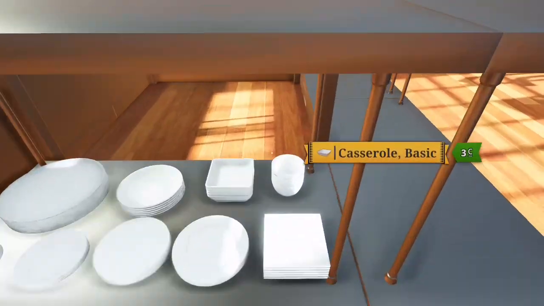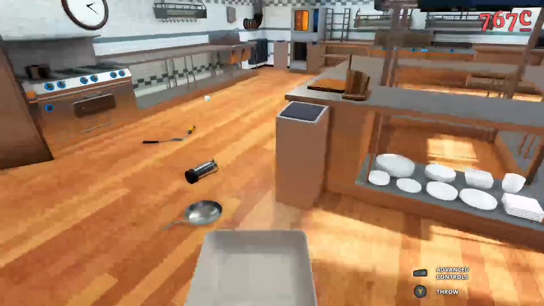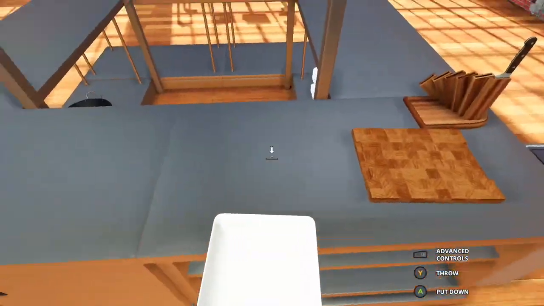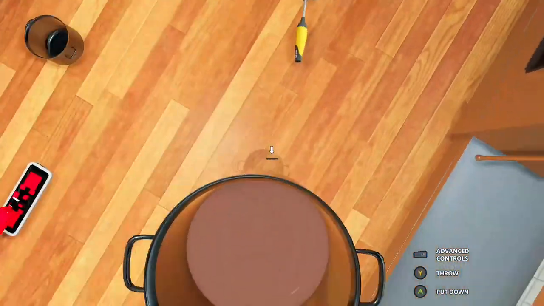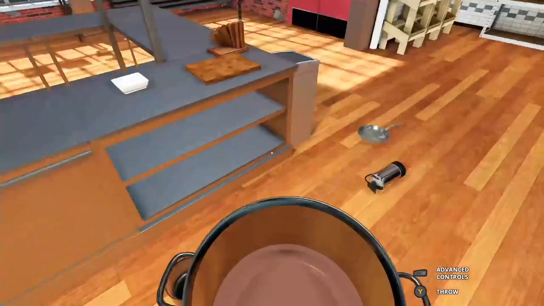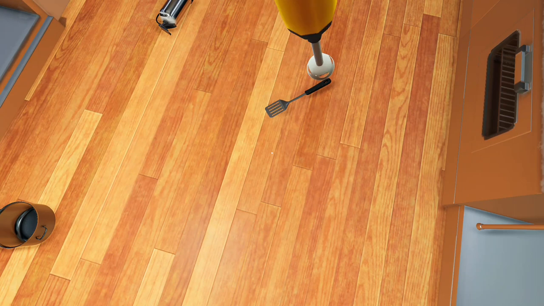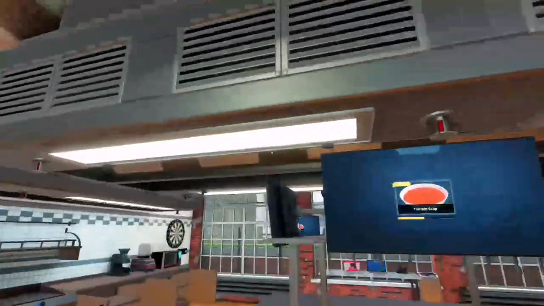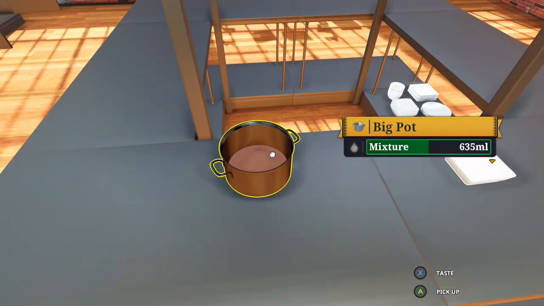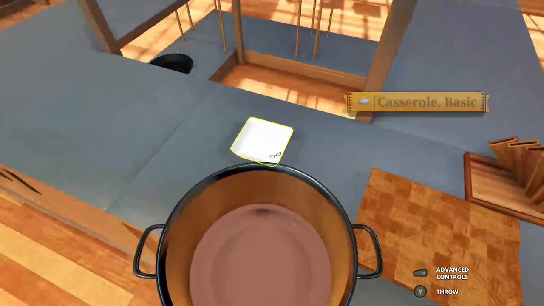Let's get one of the bowls up from under here. Casserole dish? Nah. This is now a soup dish. Place it down. Can you be quiet down there? Hold up, I gotta fix this problem. Why you have to be such a problem, dude? Thank you. Gosh. Okay. Taste it. How's it taste? Yeah, tomato. Yeah, that's about what I put in there.